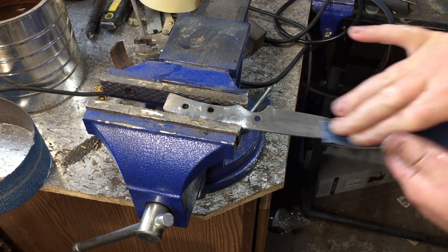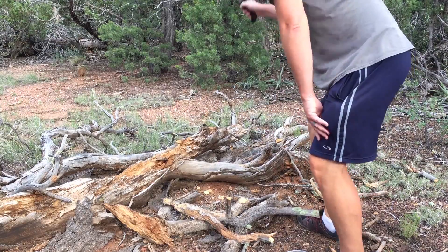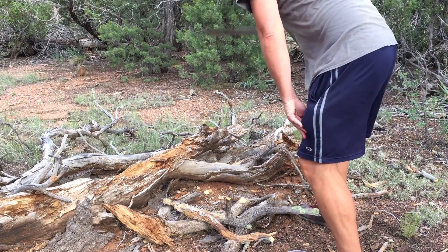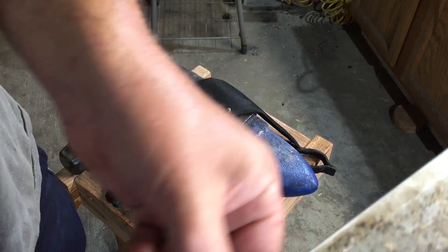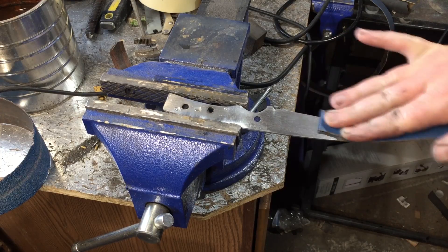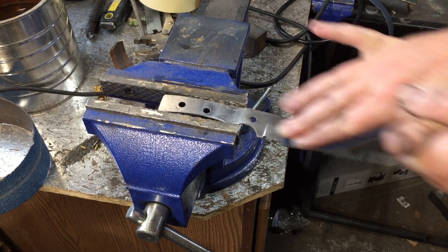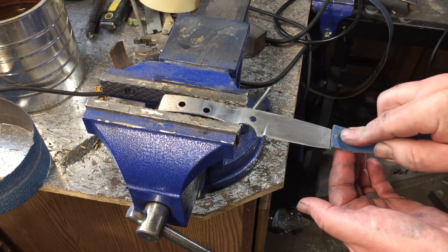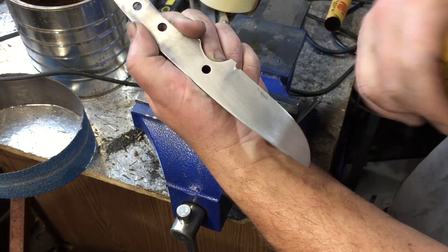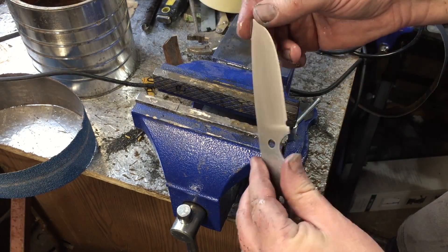This is a really hard stainless steel, and I was kind of surprised by how hard it was, especially coming out of a machete. I would have expected the manufacturer to use a much more resilient type of steel. But that might explain why some reviews of that machete talk about it actually breaking when people use it. I wasn't timing it, but I would guess I spent pretty close to two hours, and at the end I still only had it up to a 400 grit. But I was pretty satisfied with the look at that point.